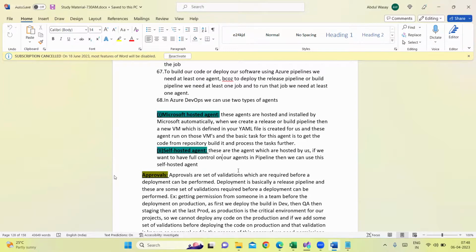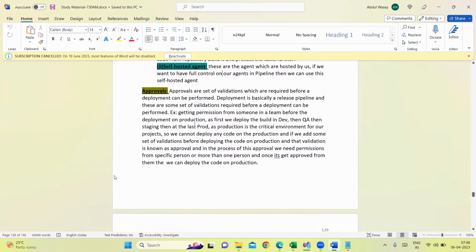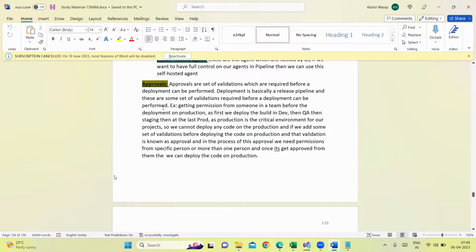And in our real-time projects also, guys, we'll use Microsoft hosted agents only. They are absolutely compatible for us to run the CI/CD pipelines. Then next, when we are running the CI/CD pipelines, there are certain stages that you will have. One stage is called approvals.